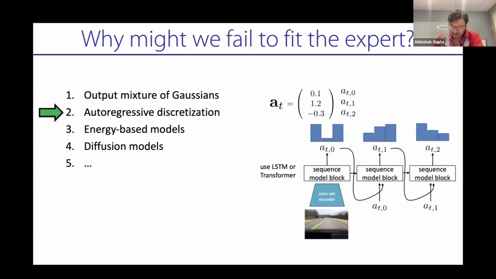Now, can someone tell me why I can't just use a categorical distribution? Why can't my policy just be something that takes in an observation, goes through a policy, and then gives me a table of different actions and their probabilities? What makes it hard for me to use a categorical distribution?